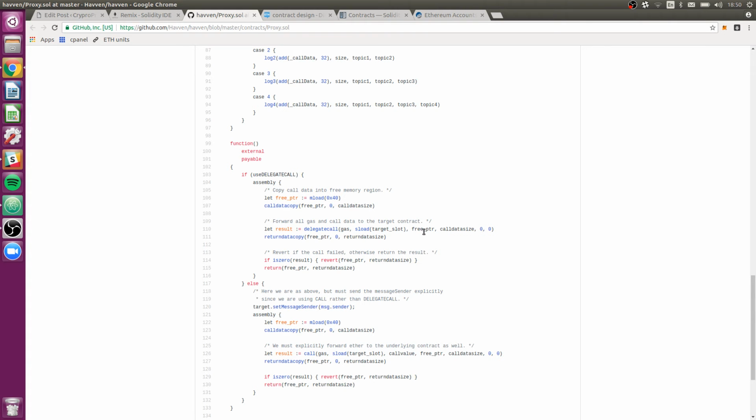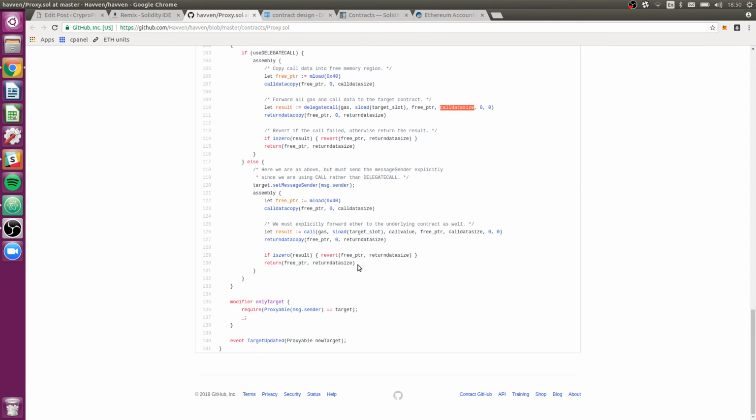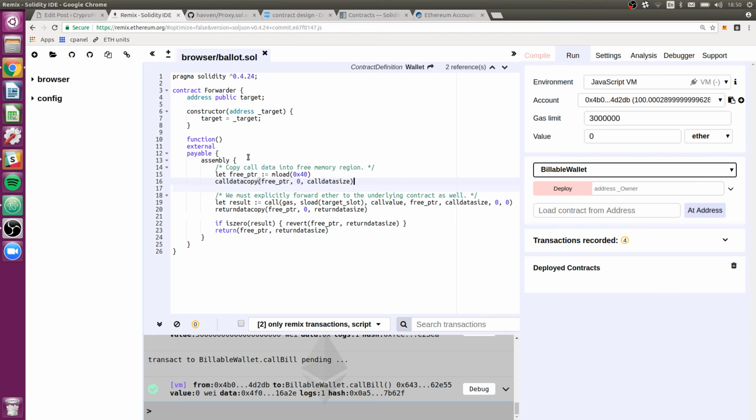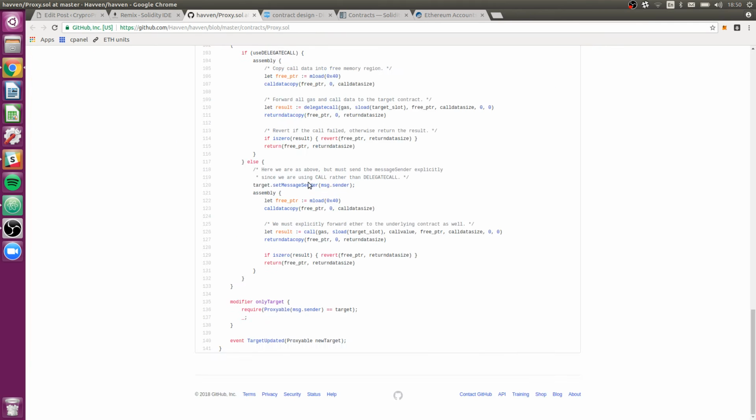I know that free pointer is not called data size. I believe that is also a keyword. And gas might be too. These might all pretty much be. I know that call value is too. So let's just assume that everything that we haven't defined up here, because it doesn't define anything else here either.